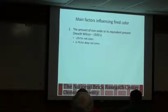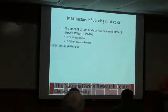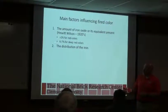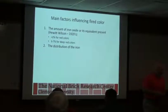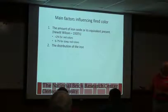There were some that were in the 4s to 5s, and then there was one that was a 7 or an 8, and I pointed out that would give you a nice red color. So that's one of the things you can look at. If you are doing raw material testing, I was talking about looking at the silica and the alumina, kind of understanding how the material is going to fire. Looking at that iron content is going to give you an idea of consistency of color.